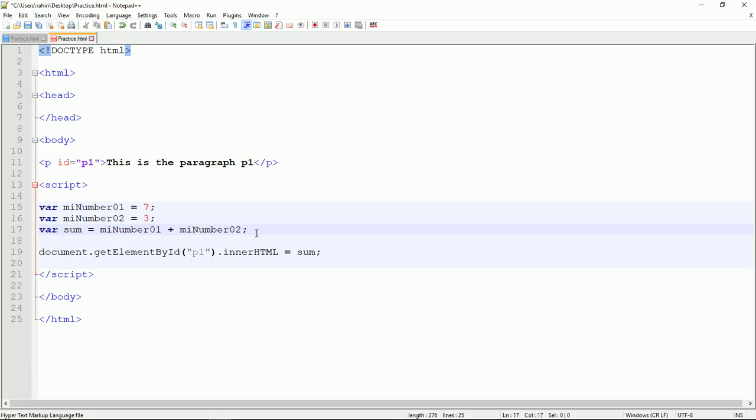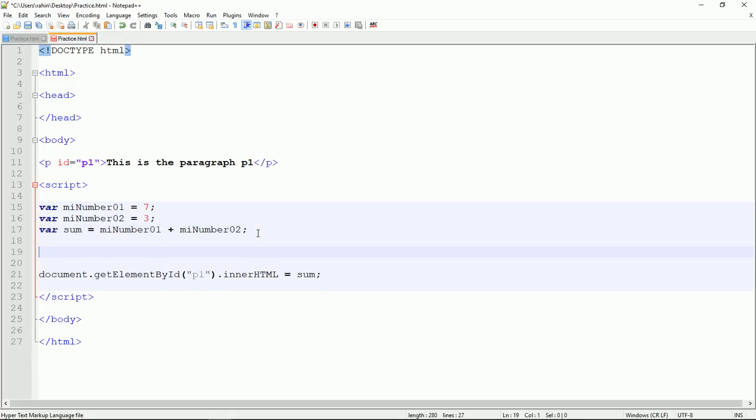Another thing you can do is declare more than one variable in a single line. I don't really like that, but if you like it and feel comfortable with it, let me show you how you can do that. Again, let's use var, and just for example, x equals 7, comma. We use the comma to separate variables.